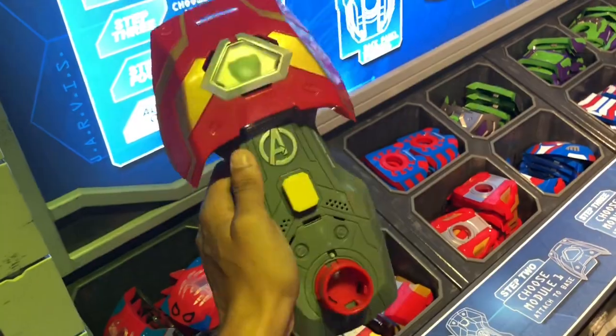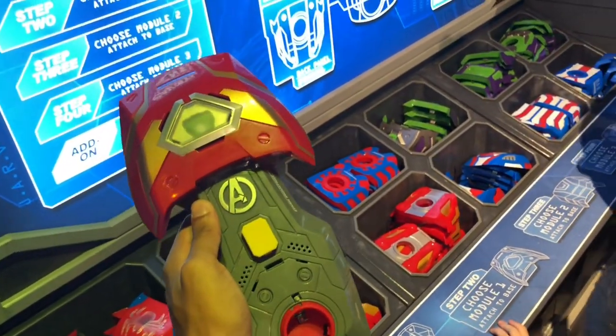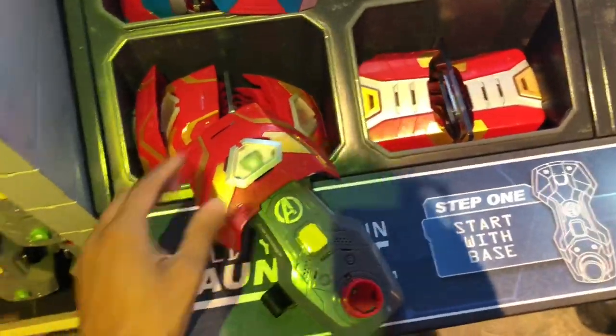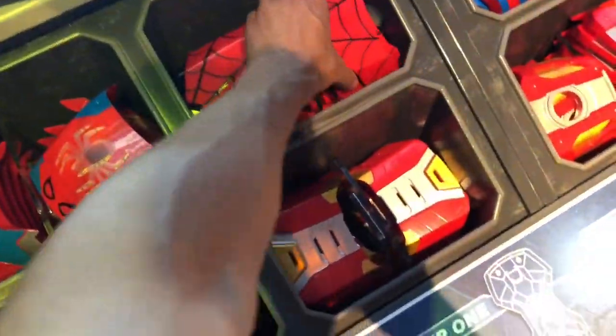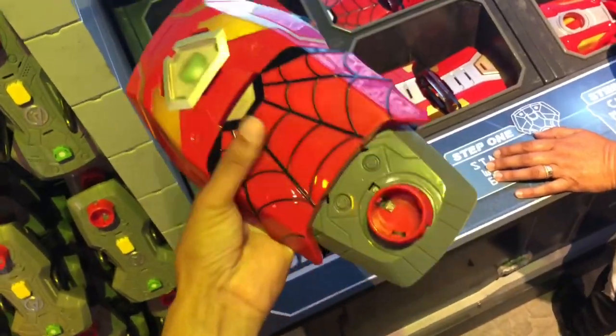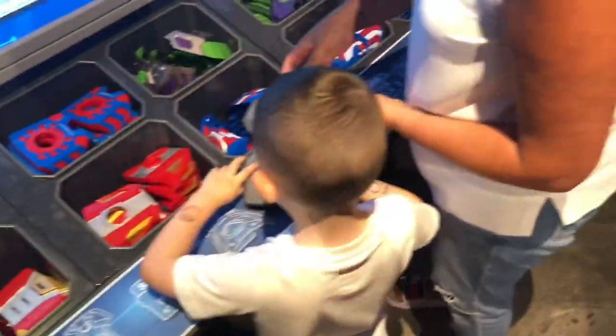Comment down below what you would do. I'm gonna mix and match. I decided for my second piece, I'm gonna put in Spider-Man, because Iron Man's like the mentor, and then you got Spider-Man who learned from him. So this is gonna be really cool. I'm gonna put this in right here. Got Iron Man on the front, Spider-Man in the middle, and now my last option.